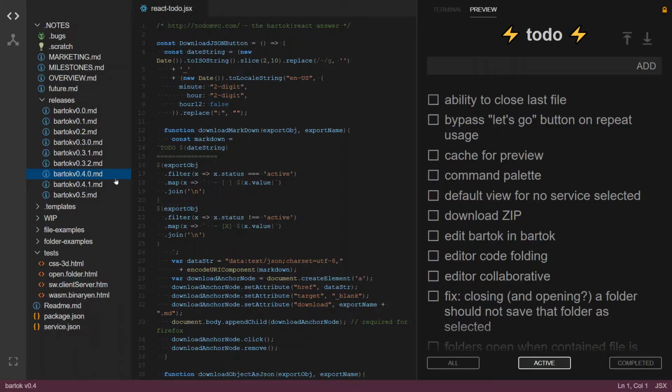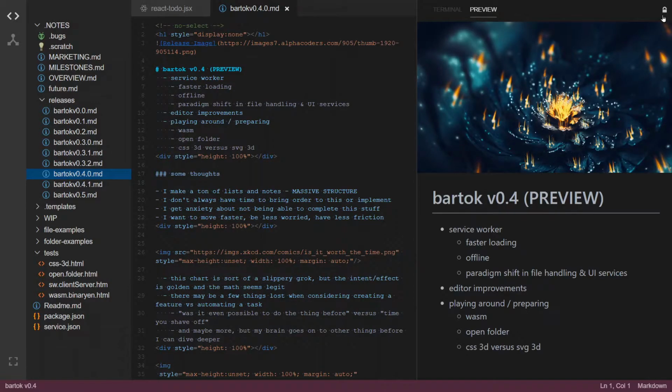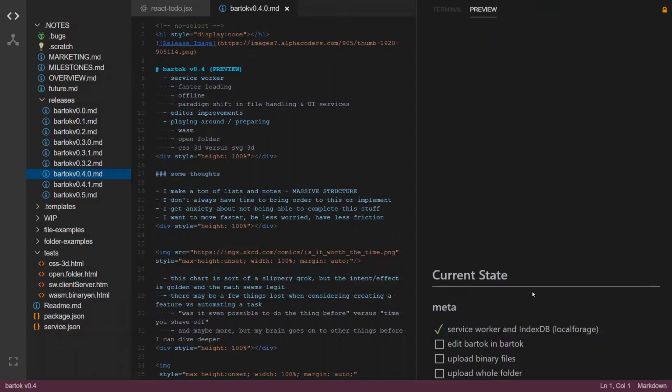Now you'll notice though that the tree actually remembers where I was. So if I click on there, now we're back to where we were. The preview doesn't remember where we were. So I have to basically unlock and lock it again. So now let's go back to where we were.